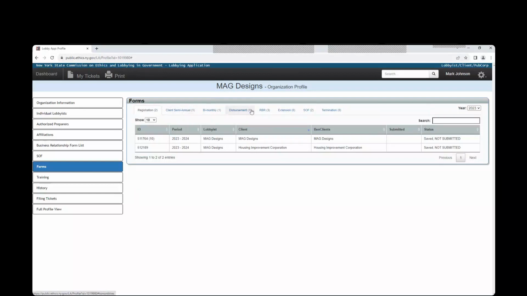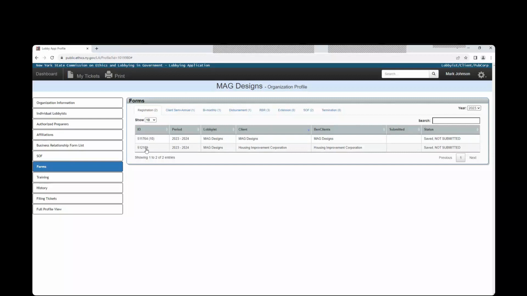There are some tabs across the top. In this case, the registration. So we're just going to look at real quick how you would open up one of their registrations. Over here on the right-hand side, you'll select the year. Say the year that they're looking for is 2023.